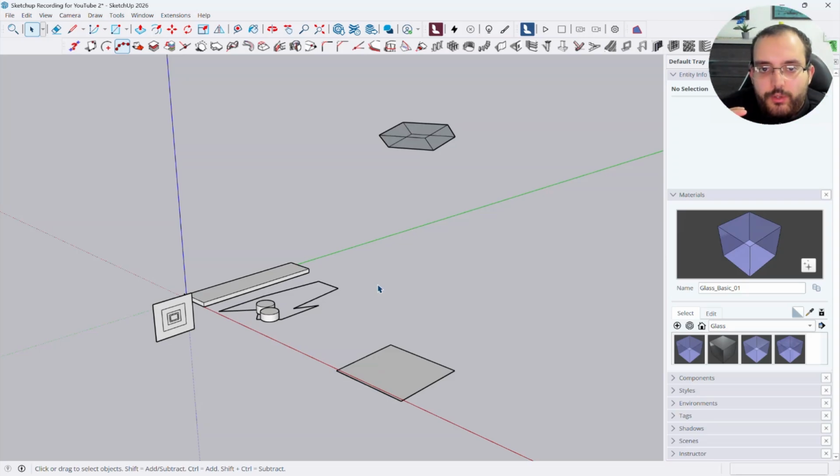When you have numbers on your keyboard, you have a keypad on the right side of your keyboard, and you have numbers on top of your letters. The ones on the keypad are the shortcuts for the camera views that I made.